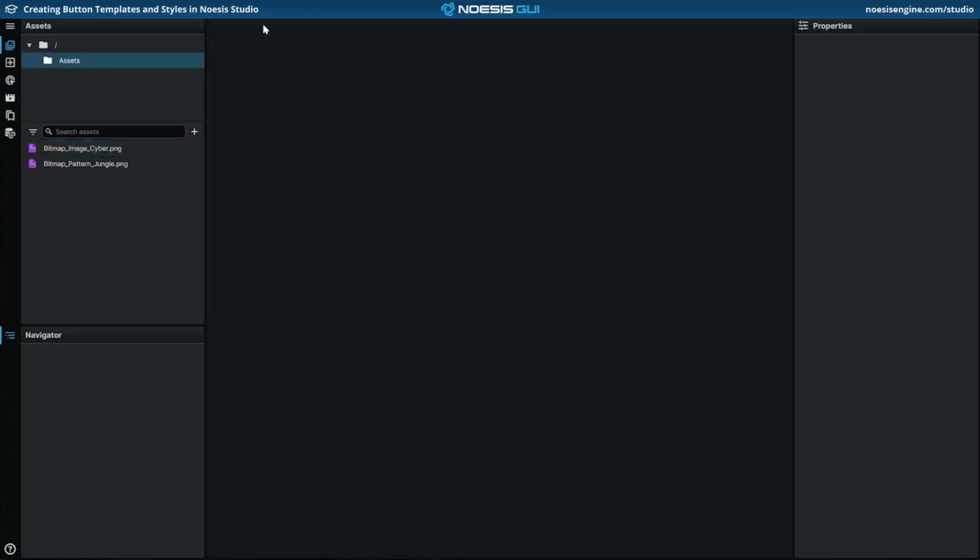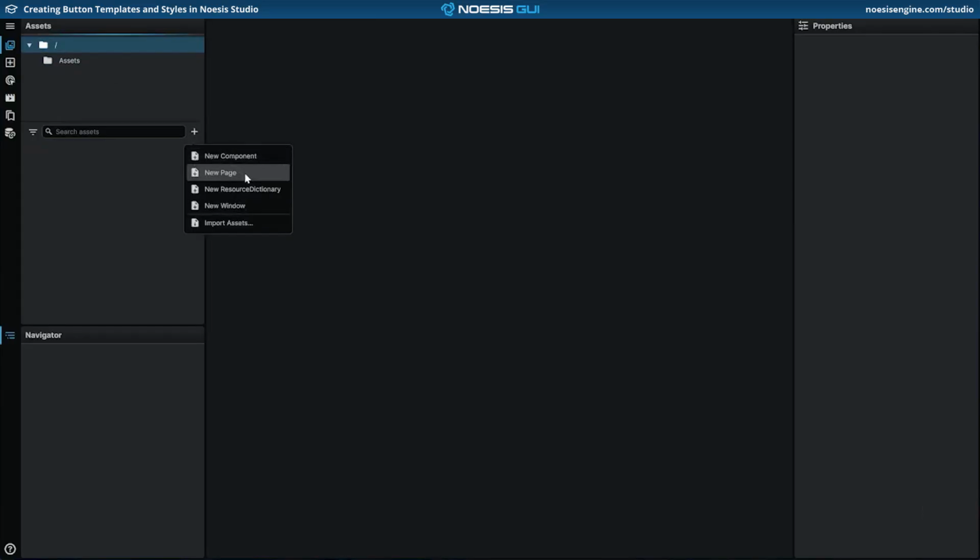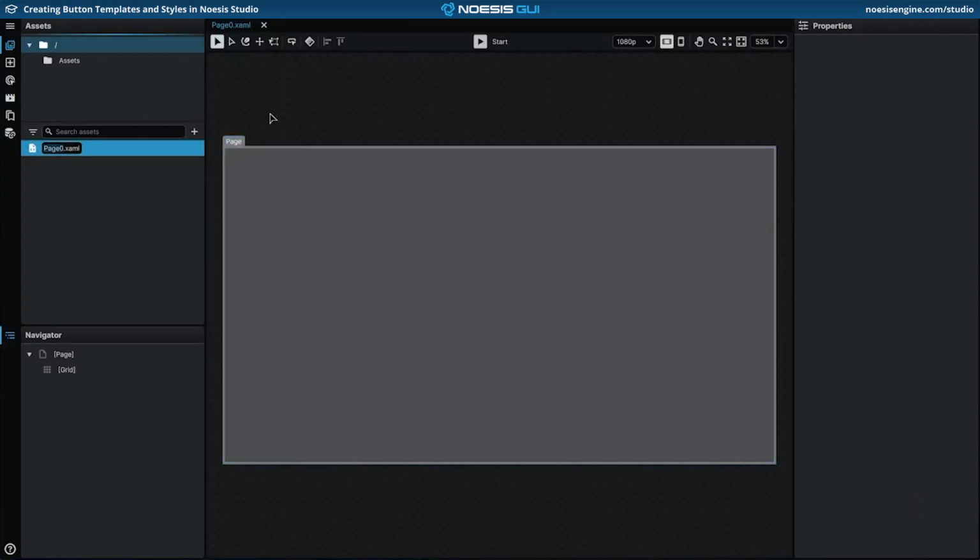We'll just need to create a page where we can start building our buttons. So, let's pop over to the little plus on the right of the Assets panel and select New Page. We'll then just go ahead and rename this to mainpage.xaml, and we're now ready to party. Now if we're going to be having some fun with buttons, we're going to have to bring some into our page. So let's just go ahead and create two rows to lay all of our variants out in.